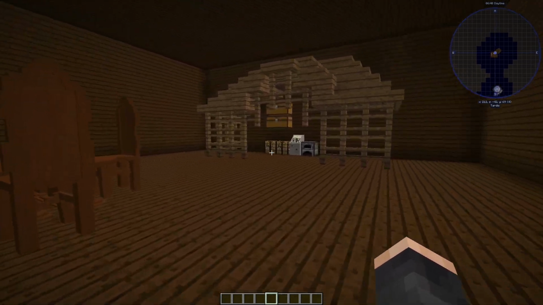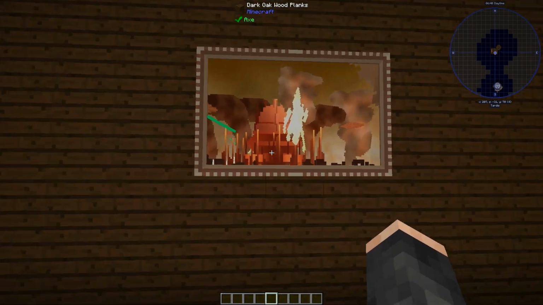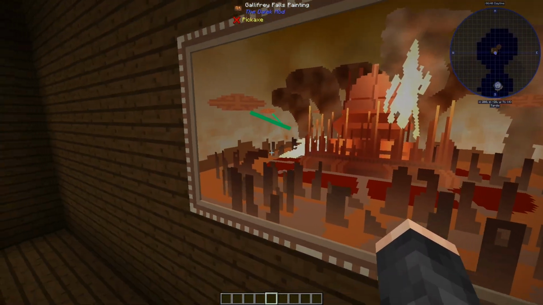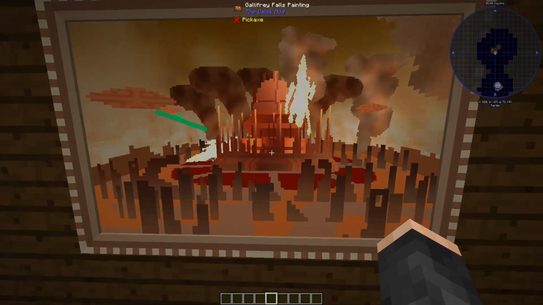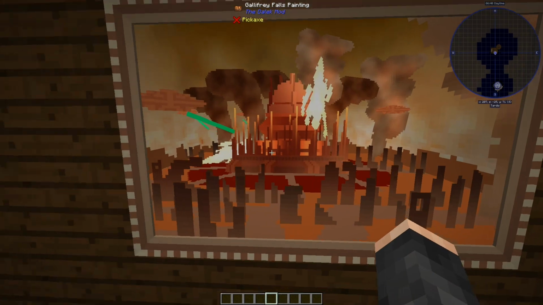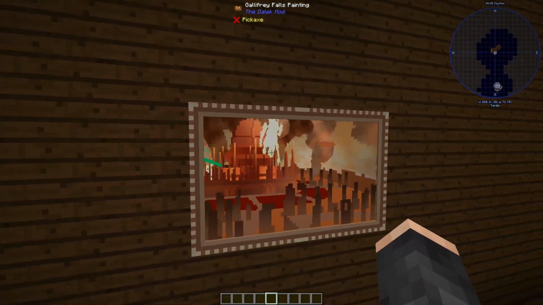However, I thought we'd also take a look over here, because we've got the Gallifrey Falls picture, and I think it looks bloody smexy as anything. Now this is the reason why I couldn't use shaders in here, because it certainly doesn't render too well when I have shaders on. But it looks fine without, so just to show this bad boy off, why not?